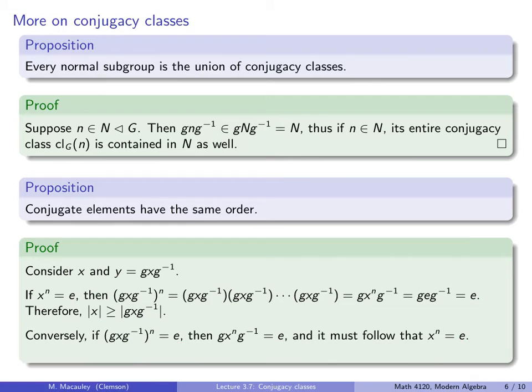And if x to the n is the identity, that doesn't mean that the order of x is n. It means that the order of x is at most n. Because again, think of the example of the element of order 2. You raise it to the 10th power, you get the identity. So this means that the order of x is less than or equal to the order of y, because we can assume that we're taking n to be the order. Now, technically, I have only considered the case when x and y have finite order, but it's pretty simple to show that if one of these things has infinite order, the other one must as well.